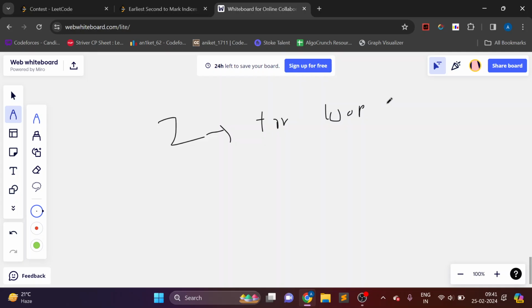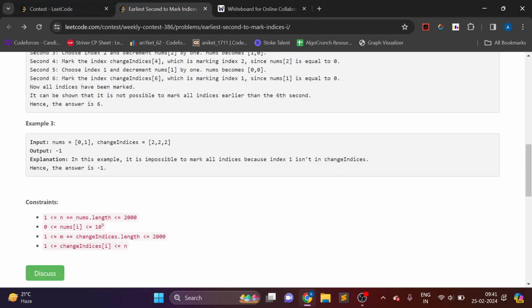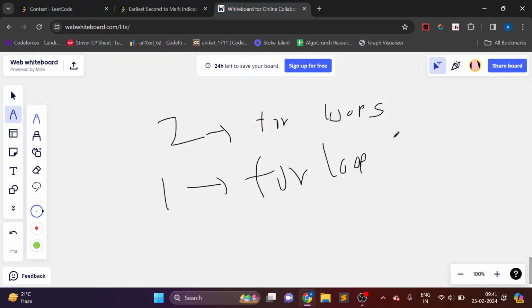This is how I break down the solution. The first for loop is to iterate over seconds, from 1 to m. It checks: can I do it in 1 second, can I do it in 2 seconds, can I do it in m seconds.